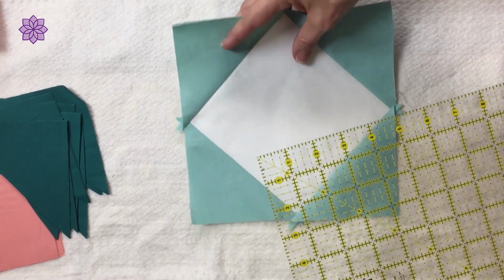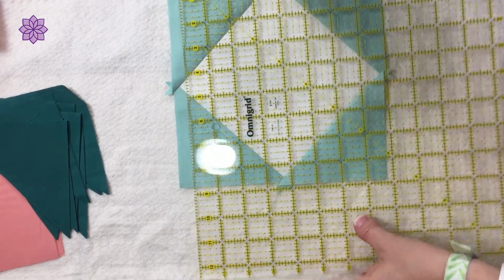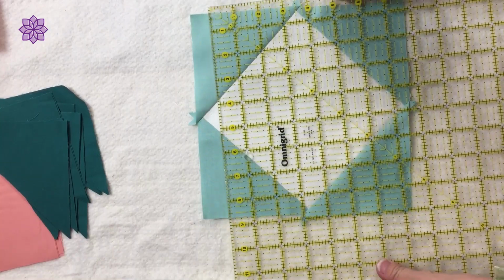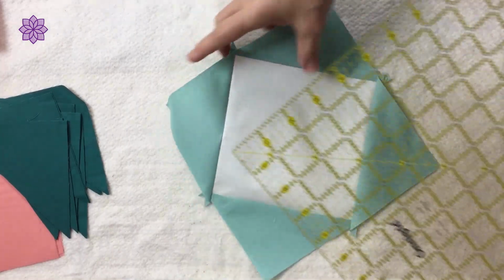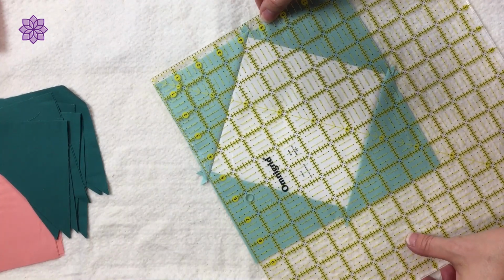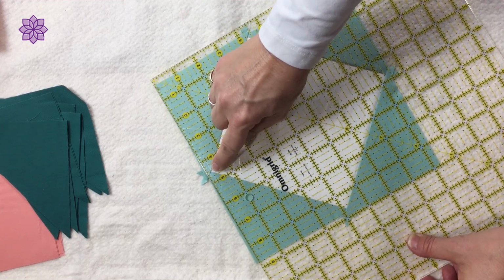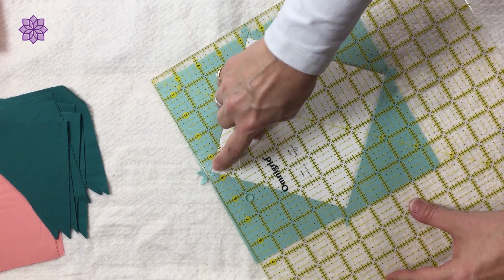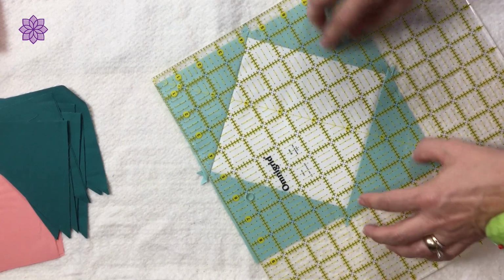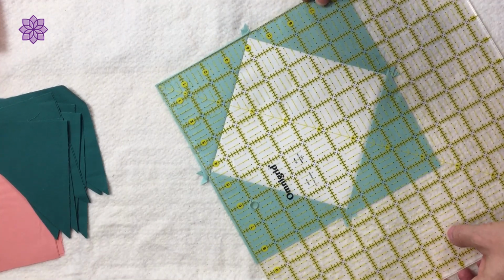So what I need to do is make sure that I have my 4 1/4, and the leg of the camera is kind of in the way, so I'm going to slide that down. But essentially, we need the 4 1/4 to be right on our little points here and here. And this is going to create our 1/4 inch seam allowance whenever we sew this in. So you'll do this, and then, oh, I'm on 4 3/4. Y'all probably noticed that quicker than I did.